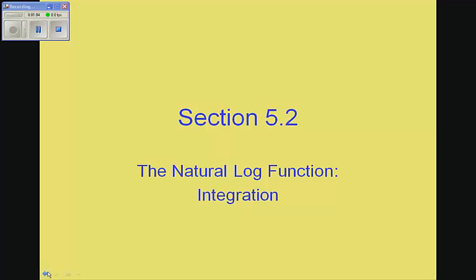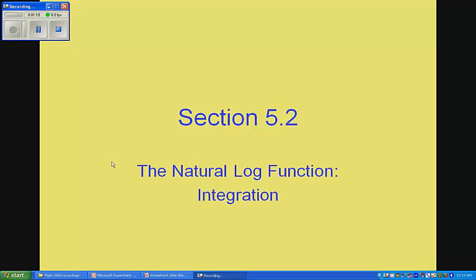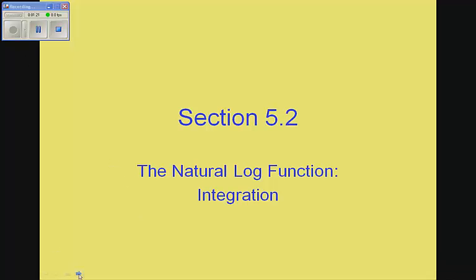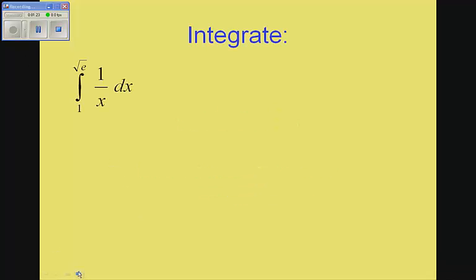So I have to tap into, do you guys remember things about integration? We did some review last time, our first class. Maybe this will help. Okay, let's get to it. We want to integrate a function like this.